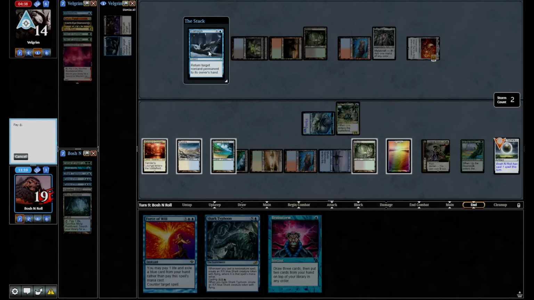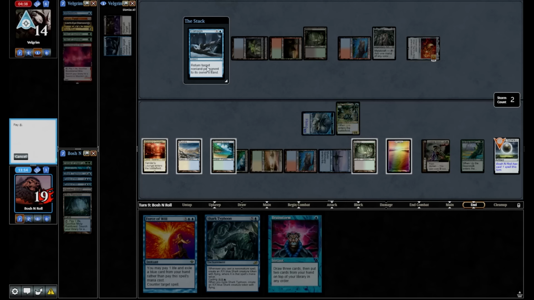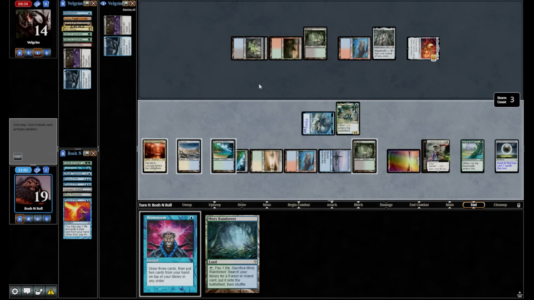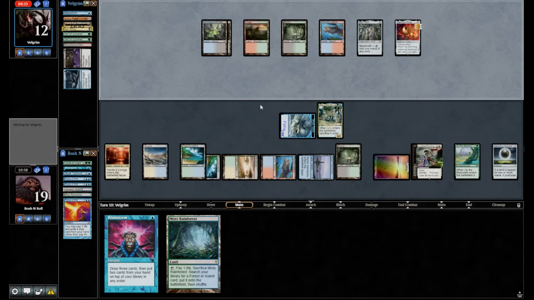Okay, Force. I could hardcast it here, but then I can't do anything else on their turn. Yeah, I'm going to actually pitch the Brainstorm. Or does Brainstorm make sense? I like Shark Typhoon so much. All right, I'm going to pitch the Shark Typhoon. I'll keep the Brainstorm like a normal person. It did not solve my problem. But there it is. They're at 12.